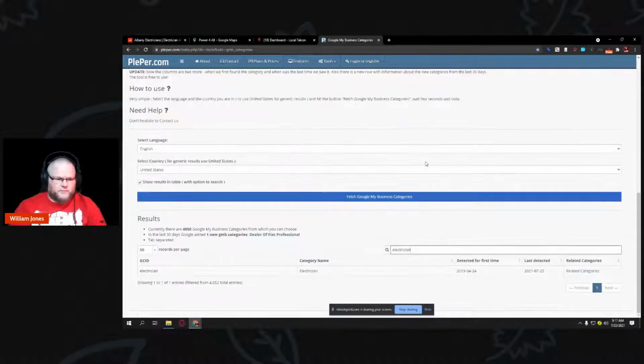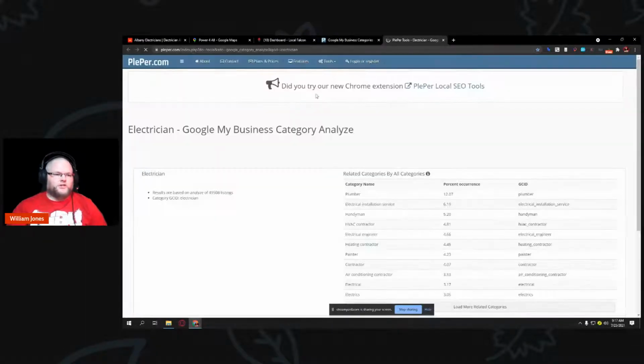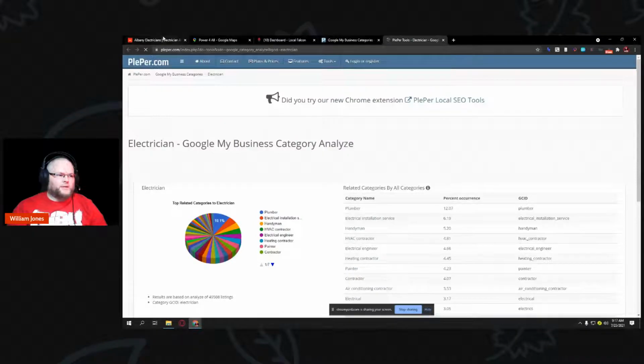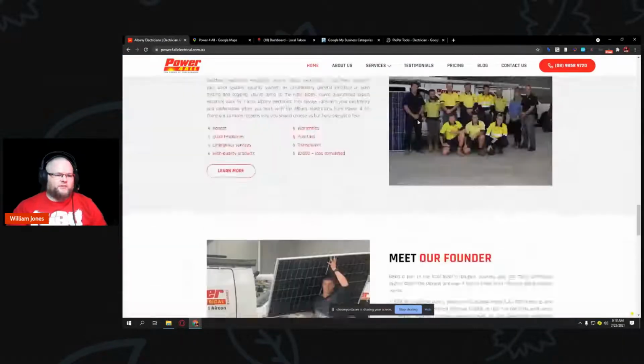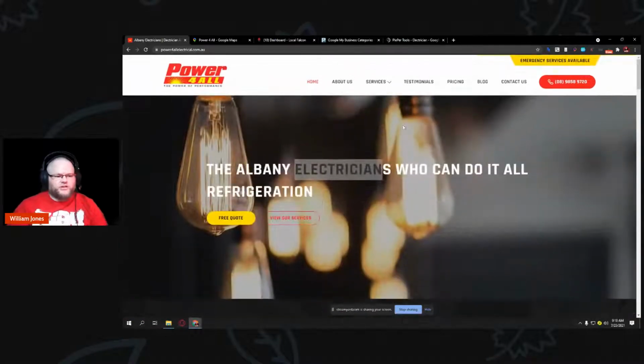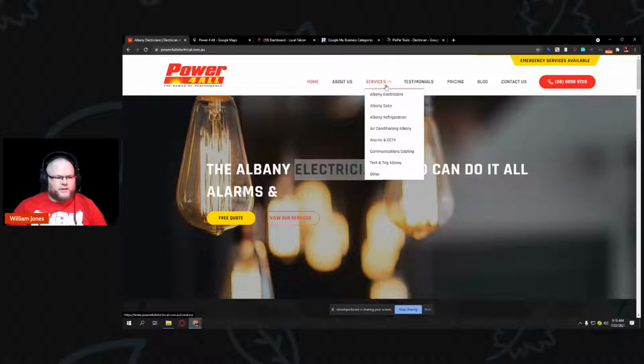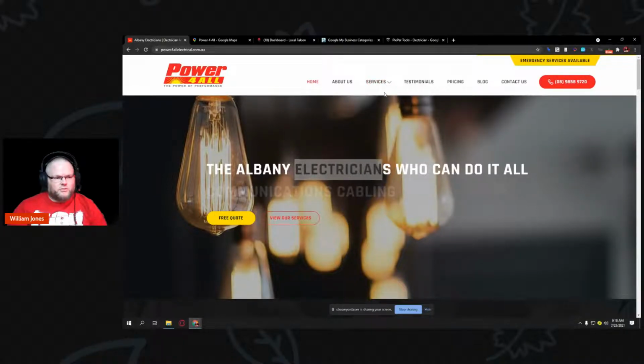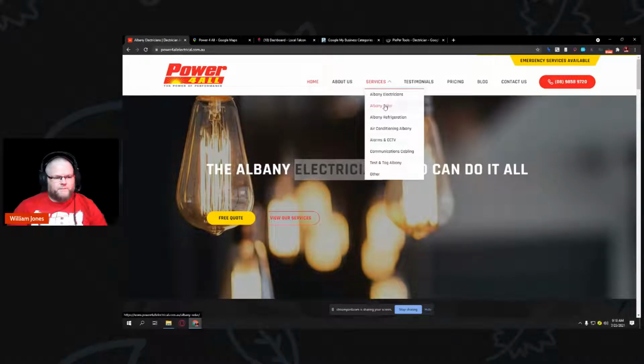Electrician. So if we chose electrician, which is what you're telling us based upon this, you're an electrician. Every H1 header, every H2 header is electrician. Not one of these are solar. You have one service on here, yet I have yet to see that even mentions solar, okay? Except for this one right here.